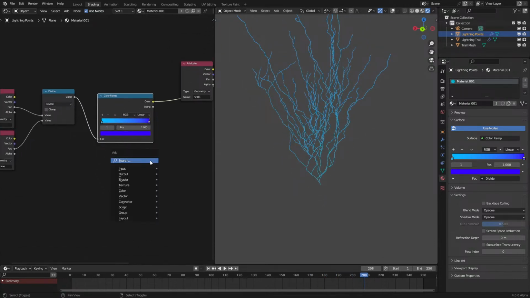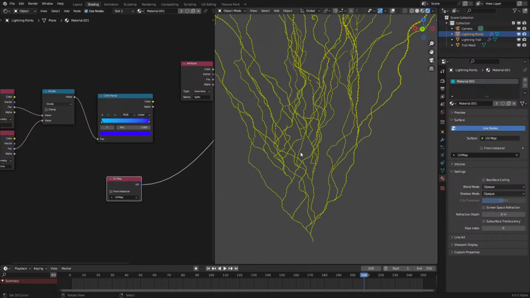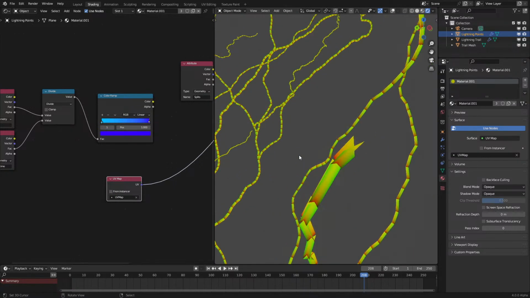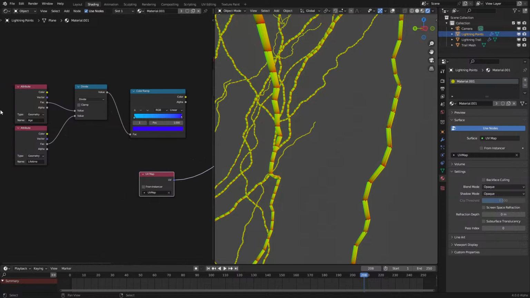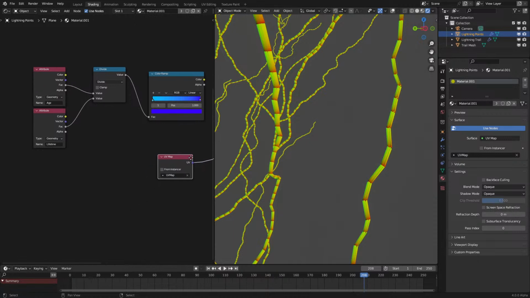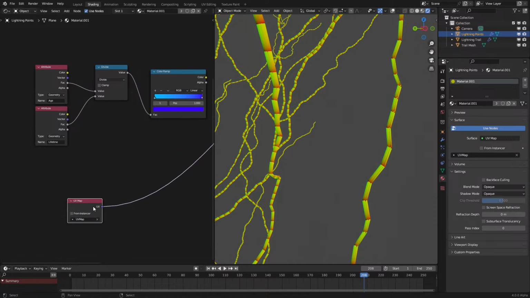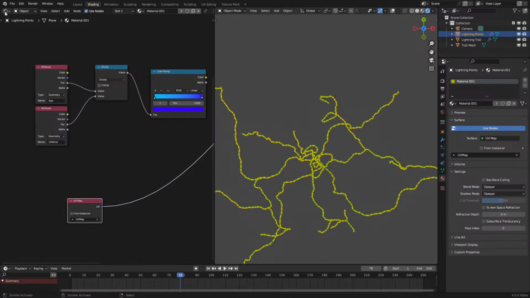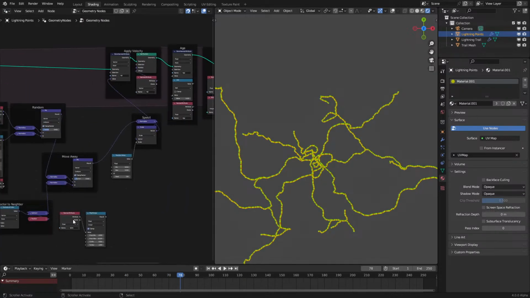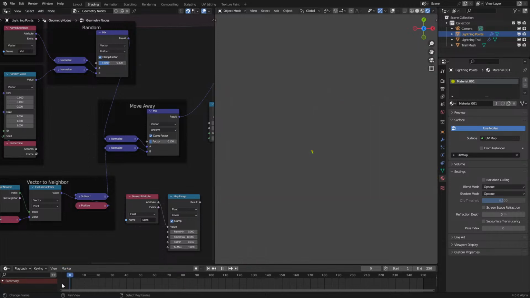Right. But since this is a mesh, we also have access to the UV data for every single tile here, which will be good for texturing, because we can add the age to one of the gradients, and then it'll be a smooth gradient, which I'll showcase that a bit. There we go. And that's not looking quite as great. The splitting seems to be a bit high, so let me go and reduce that by a bit. 0.1.